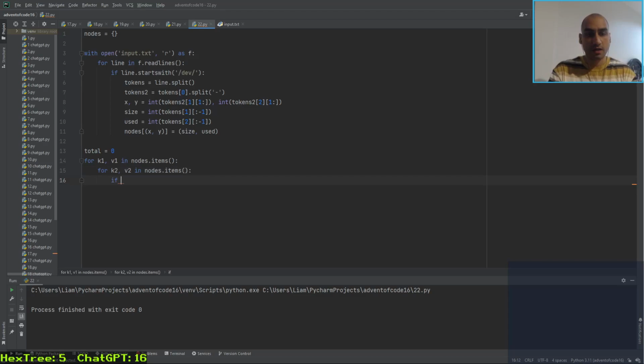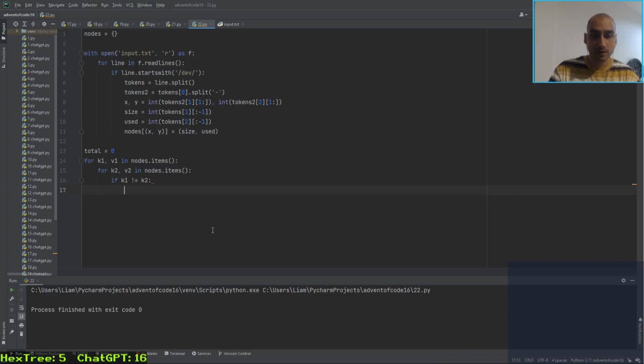If k1 is not equal to k2, so two different nodes, we want to say, so what was the condition again? Node A is not empty, its used is not 0.